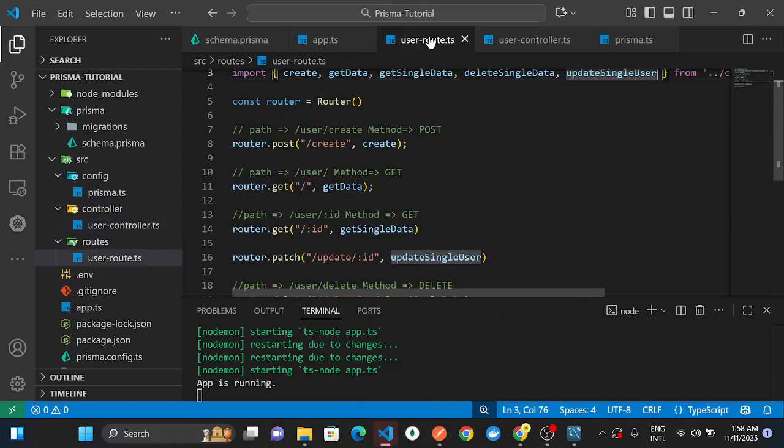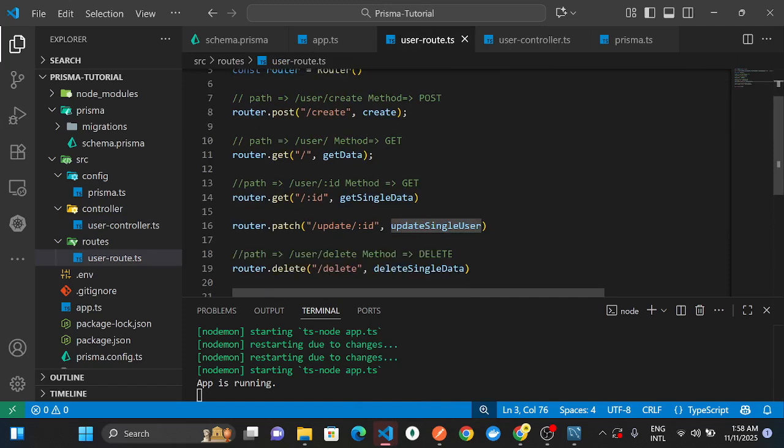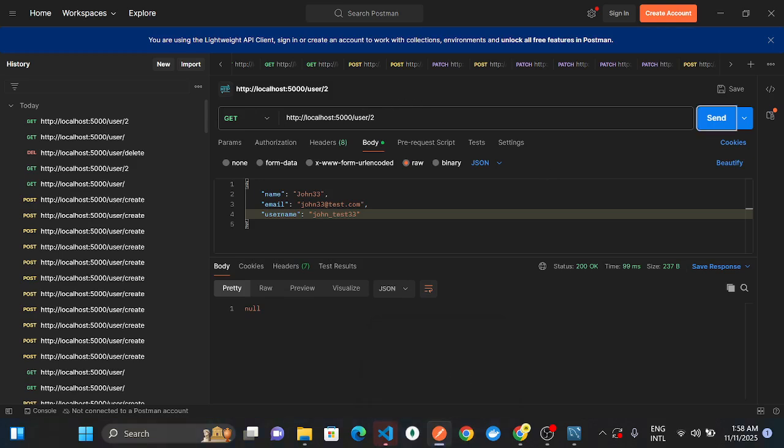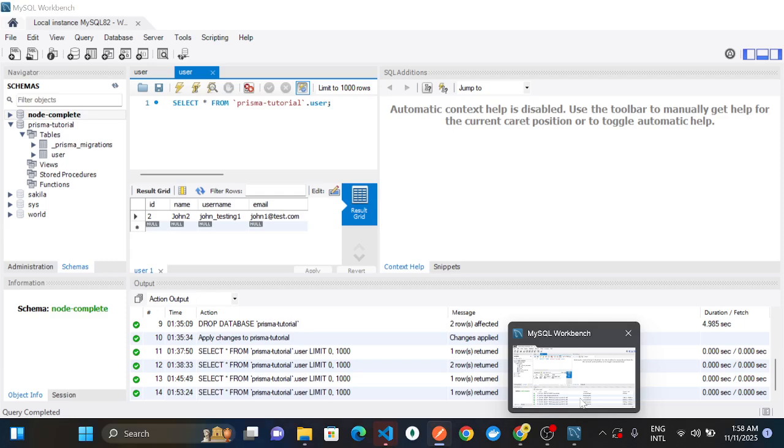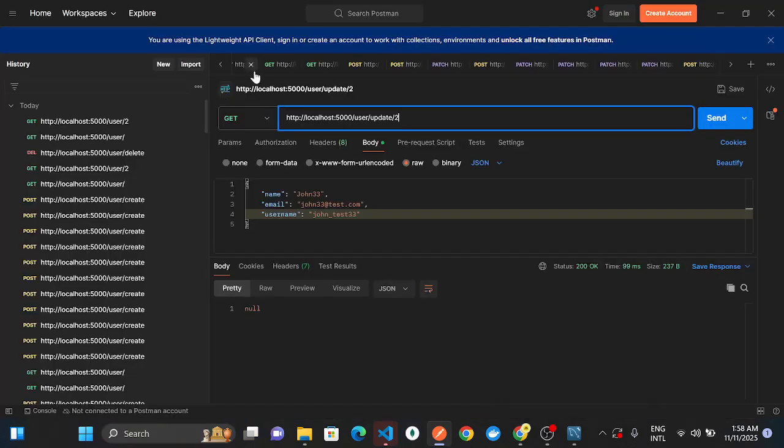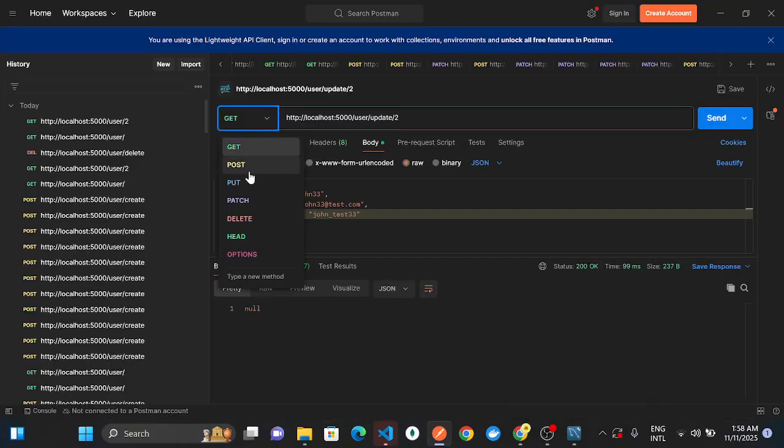If you remember, we are performing a patch request to /updates/ID. So let's do it now: /user/updates/2 as the ID, which is the mini data we have in our database store.